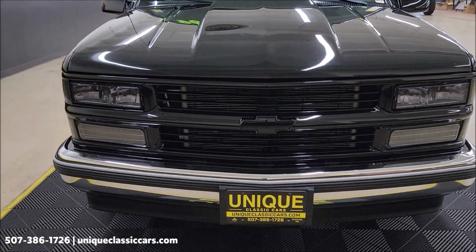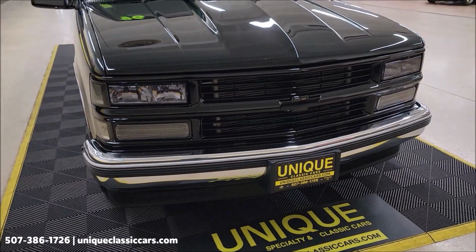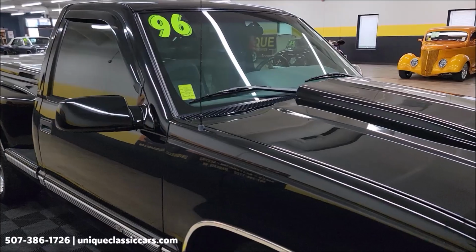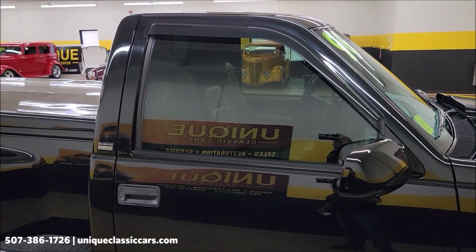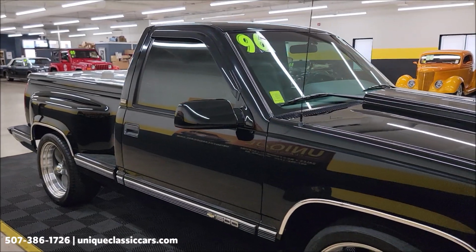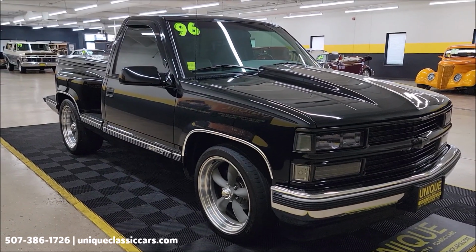Front grille, headlights, kind of been blacked out, some tint on those headlights. So know your local and state laws, whether that is allowed where you are from if you're interested in purchasing this truck. And while we're talking about that, as you can see, tinted side glass and rear window. So know your percentage of window tint also that you can have. Just a heads up. Now those still pictures, so you can see the underside, interior, engine bay. See how clean this truck is.